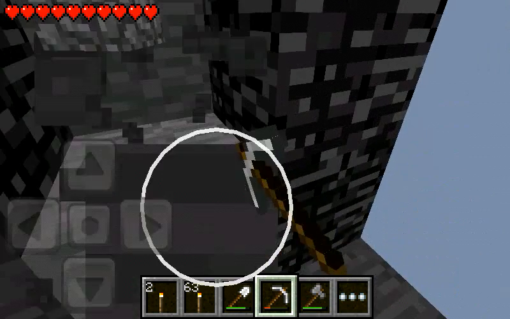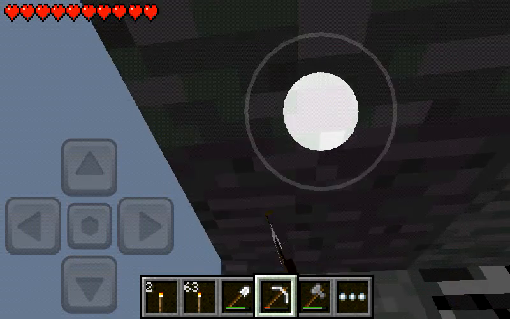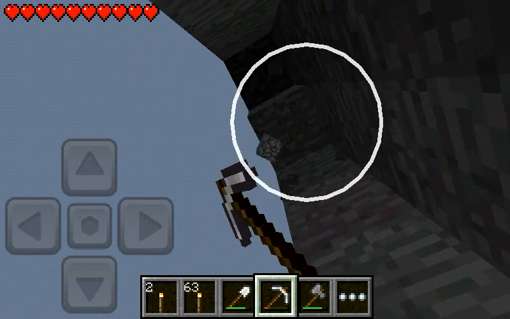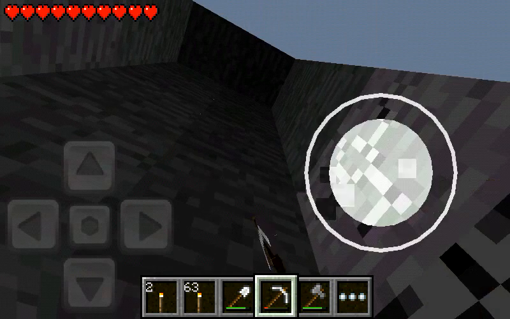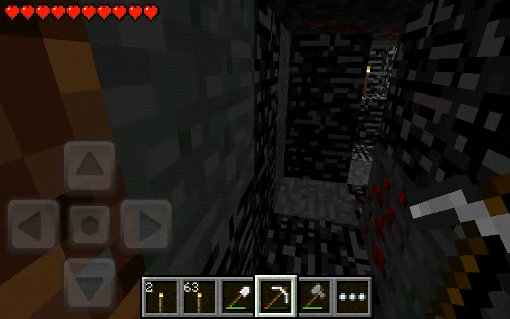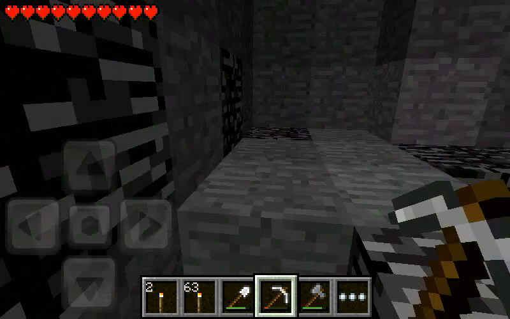Oh! Edge of the map. Oh, it was getting dark out, actually. That's funny. At least that's what it looks like. Right, let's get out of here. Come on, go back. What the heck? Go back. Oh, damn. I made a maze. Holy shit.